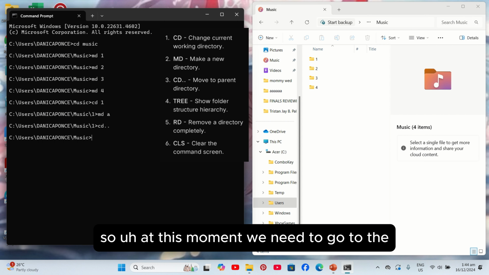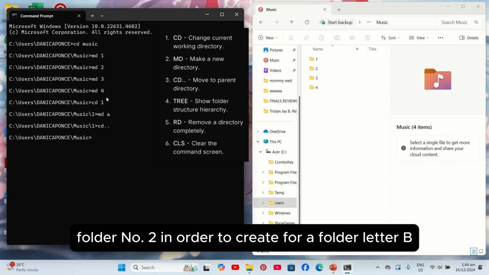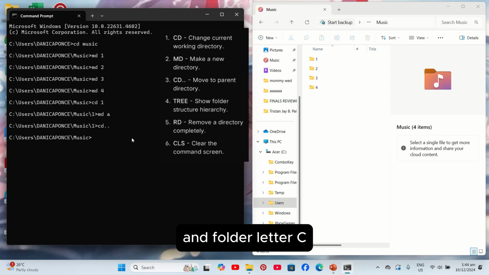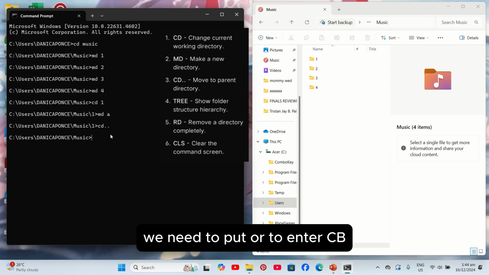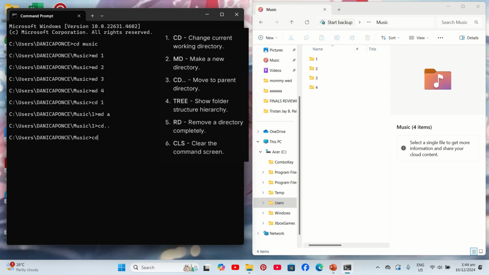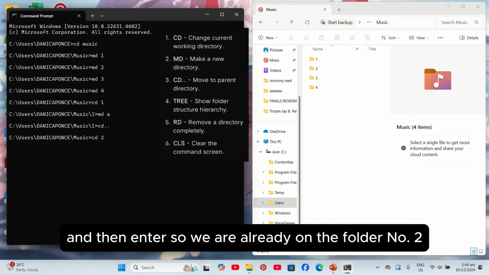So at this moment, we need to go to the folder number 2 in order to create a folder letter B and folder letter C. So in order to do that, the same process as well. We need to enter CD, or change directory number 2, and then enter. So we are already on the folder number 2.